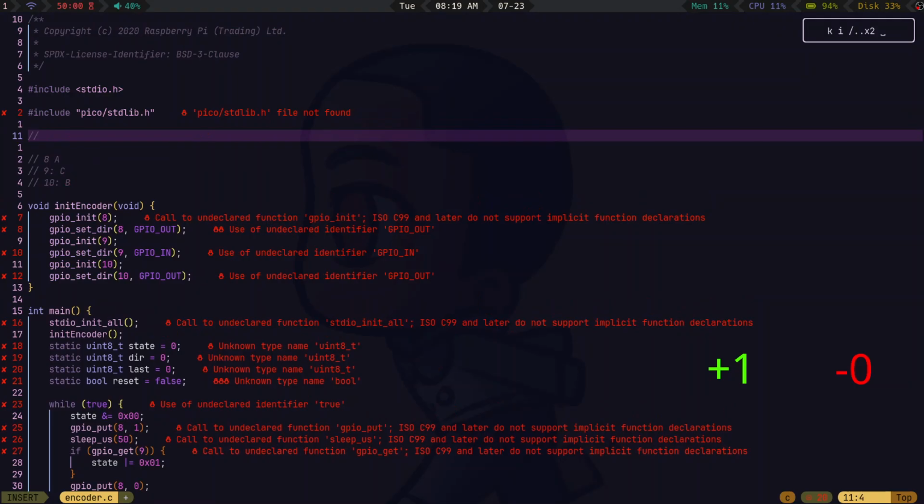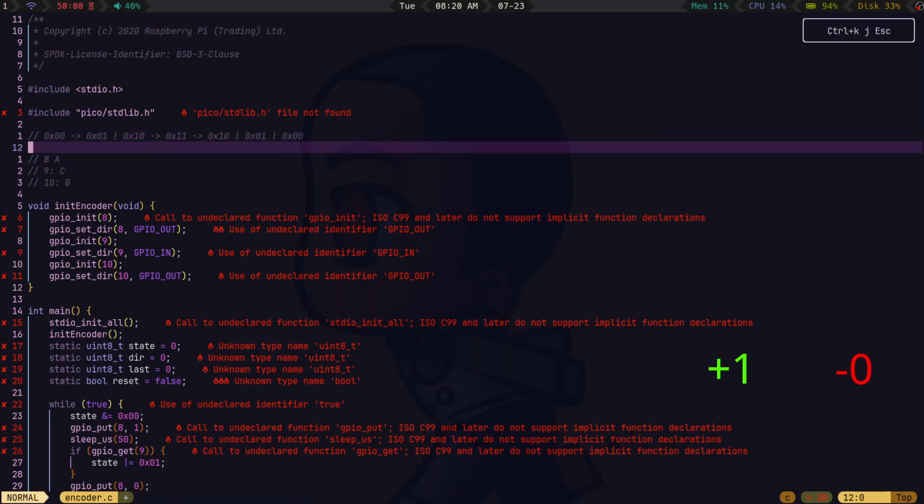So what I did to try to mitigate that a bit is I made a kind of state machine where you have to start at state zero, and then you have to go to either 01 or 10, depending on the direction. Then you have to complete the next one, and based off the direction you're already going, you go to either 10 or 01, and then you have to go back to zero, right?